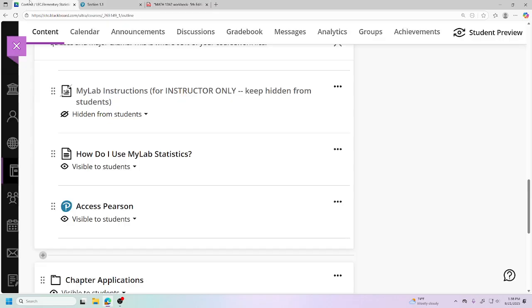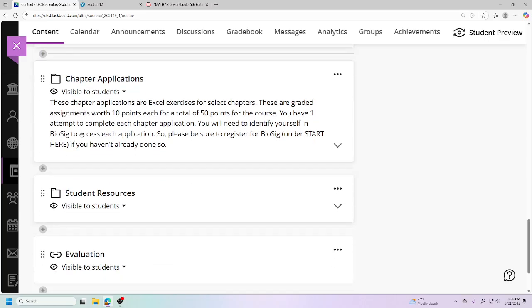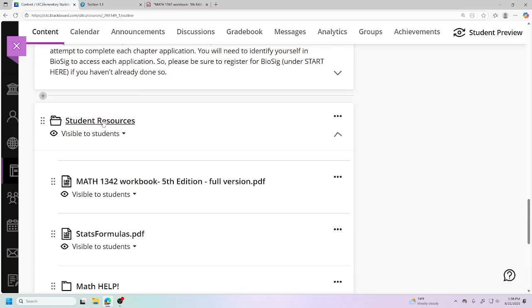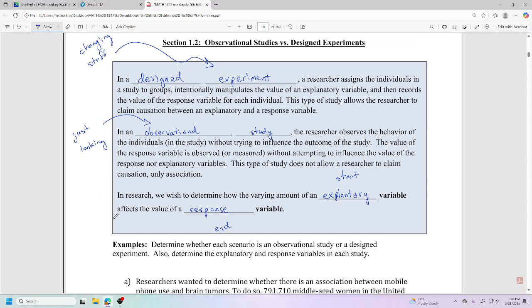Let me show you. If you go, not through Pearson, but back on Blackboard, to student resources, that's the exact one right there. And then you have the tablet, you can just pull it right up and draw on it, right? Cool. Awesome. So here we go.